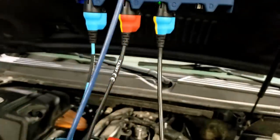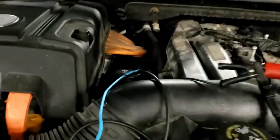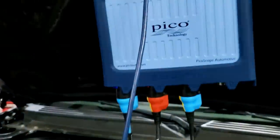Channel B, where is channel B going? Channel B is the secondary lead. Where the heck is it? I think you can barely see it down there. There it is. Now that's on ignition coil 4, because we want to show you a good one first.